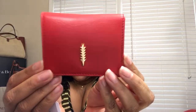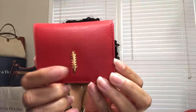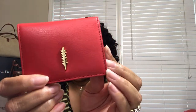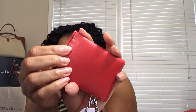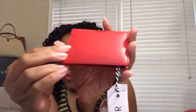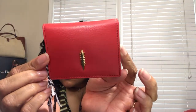I'll let you get a look at that leather just a little closer, and the logo here, it almost looks like a centipede or a caterpillar, and then it kind of looks like a leaf. I'm not sure exactly what it is, but looking at this stitch right here, that looks like it's not super tight. It's not as smooth as the others. Oh, let's see here. Is that the only one? It looks like it's the only one. Let me check the front. Yeah.